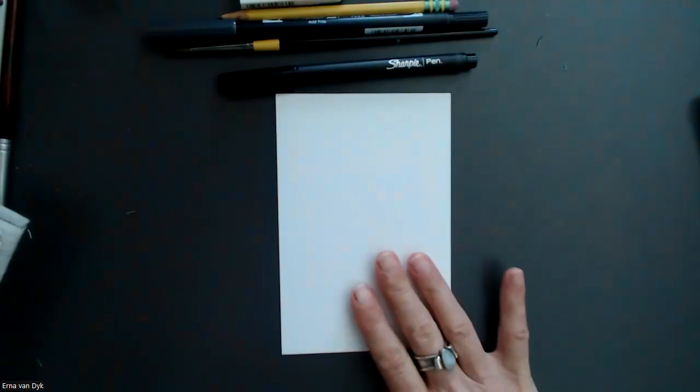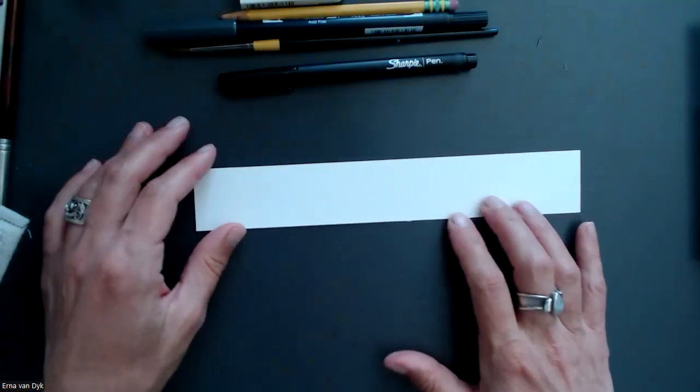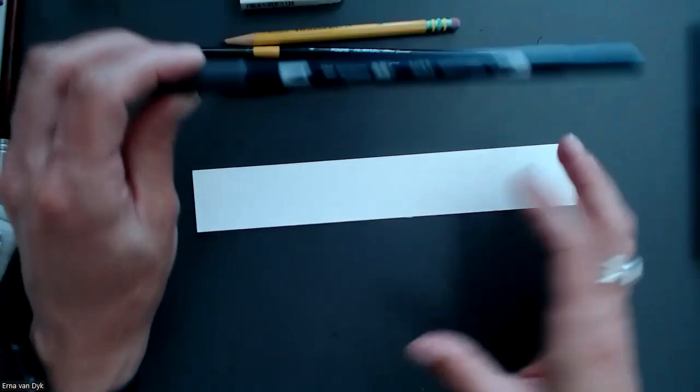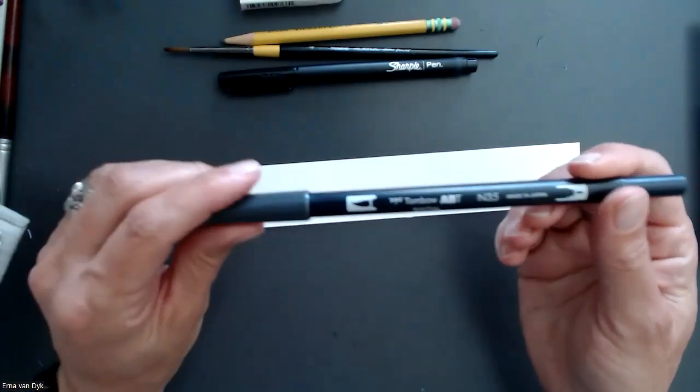So I'm going to share with you how I do some of my quotes that I like to use in my journals. I'm going to give you an idea of the different pens I use. I'm just going to use these little strips. You get a brush pen that has a brush point, which is pretty fun to use.